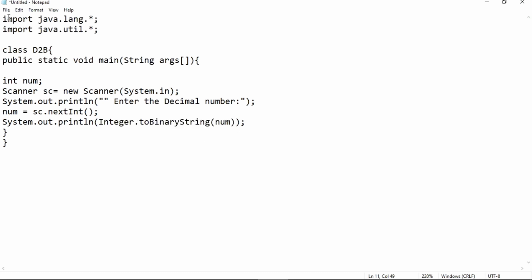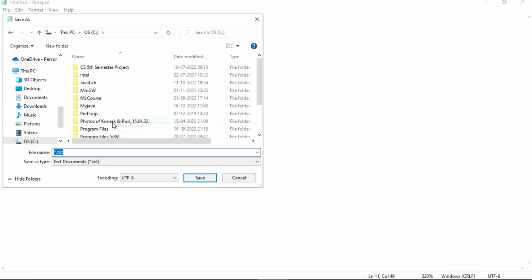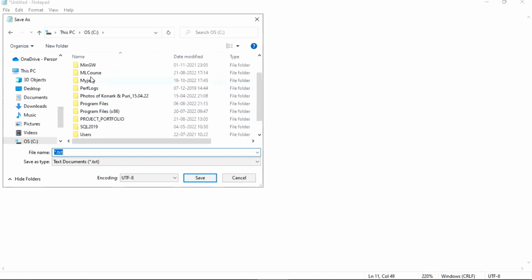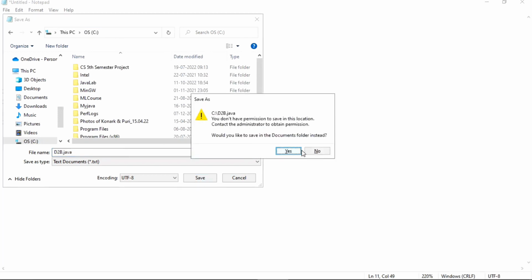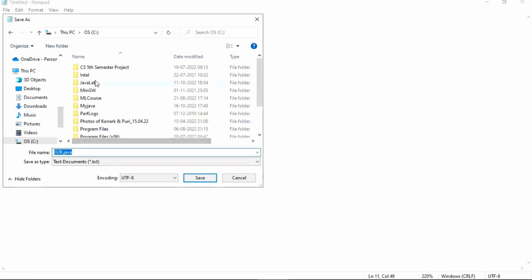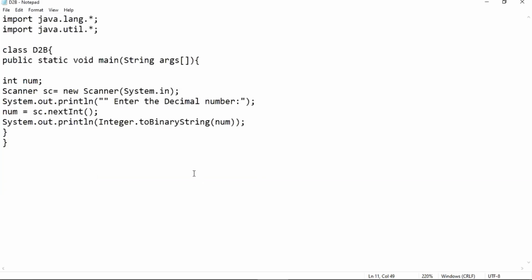Now let's save the program and compile it inside the command prompt. I am moving to the Java lab. Inside the Java lab, I am saving it as d2b.java, then save.